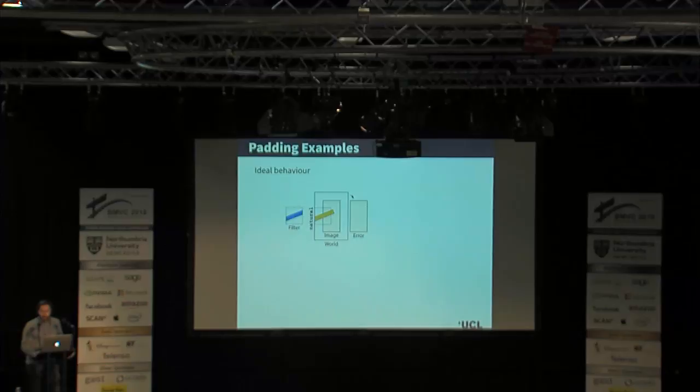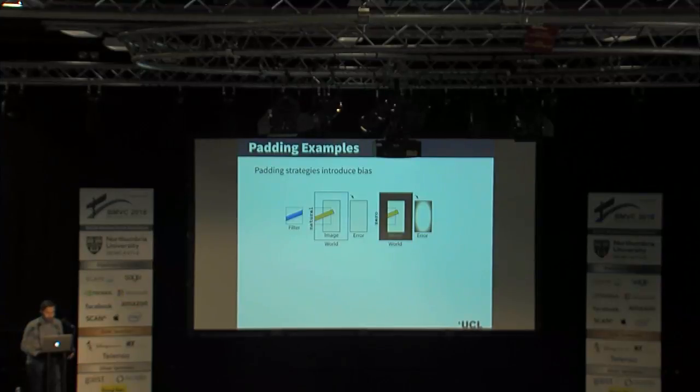So let's now see an example of why this is a problem. Let's imagine that a specific kernel of a network, here in blue, is trying to identify some feature in an image. If we actually knew how to extend the original image past its boundaries, we would get an ideal response with no error. But what if the original image was zero padded instead? The observed response would be biased at the boundaries, as the filter would not be able to correctly identify the feature there. While reflect padding would work for horizontal or vertical features, it poses the same exact problem when you have diagonal or simply less straightforward features. And the same happens when you have any other type of static padding method.